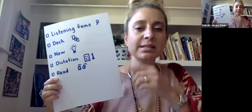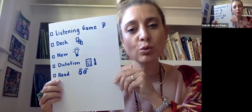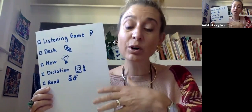So what we're going to do now is move to our next thing. If we look at our list, we did our listening game, check. We did our deck, check. And so for our new work today, we're going to read some words that have these short vowels in them. I'm going to switch the camera back over and get us set up. We're going to use the back of our roller coaster paper. Say what's ready. Good job.